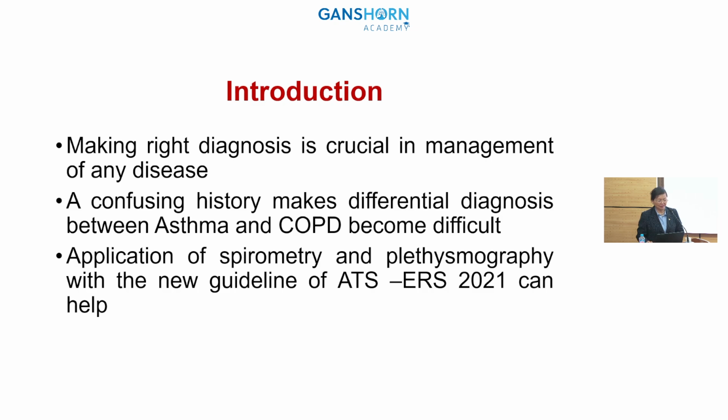Making the right diagnosis is crucial in the management of any disease. But in asthma and COPD, doctors usually get a very confusing history, so differential diagnosis between asthma and COPD becomes difficult. The application of spirometry, and especially plethysmography, with the new ATS and ERS 2021 guideline can help us.